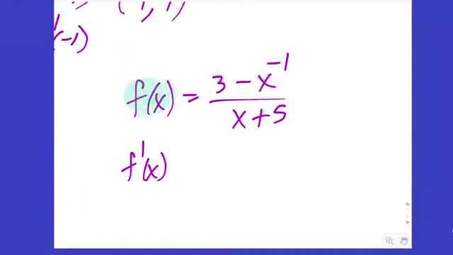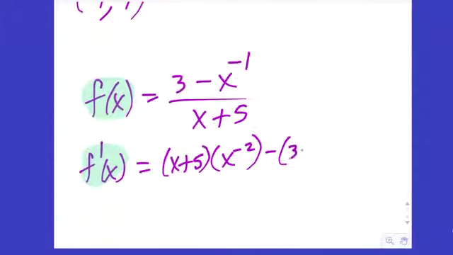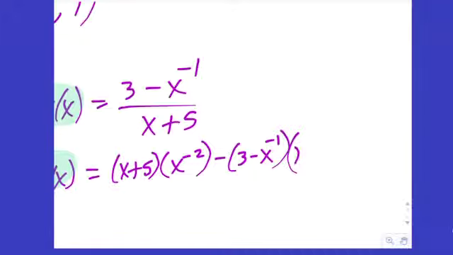So make sure when you're going from f to f prime, you show it on the notational part on the left. Now it's ho d high minus high d ho over ho ho. D high is just going to be x to the negative second, 0 plus x to the negative second. That's ho d high minus high. Make sure you put parentheses. They're your best friends in the math class. D ho is 1, all over ho ho or ho squared.